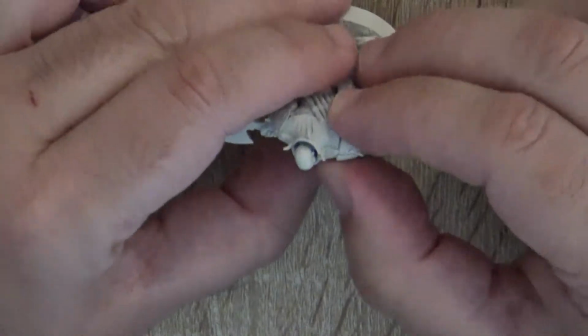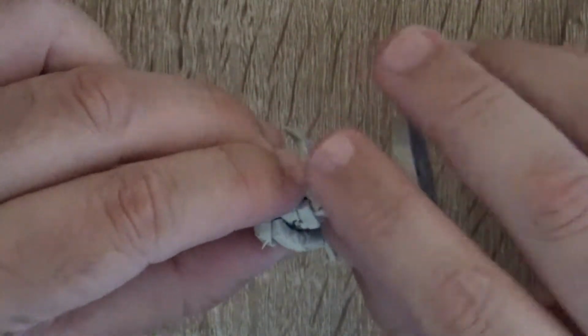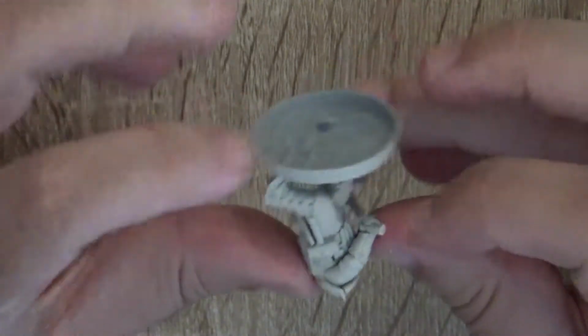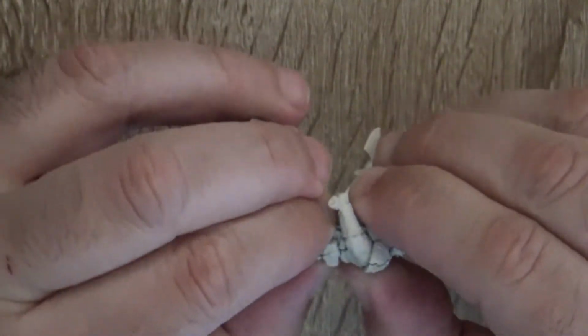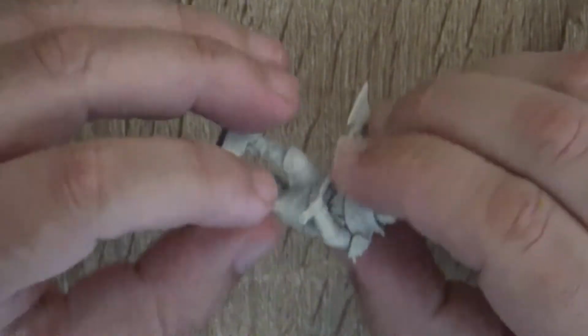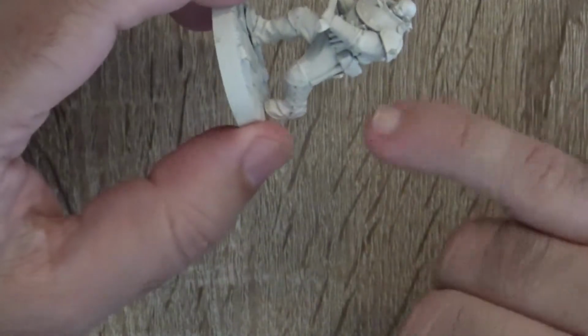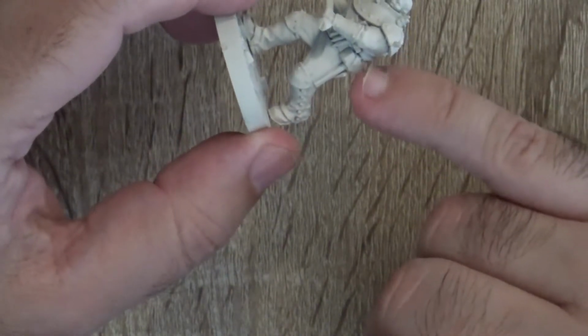And in this one, again, we have this gap here that I most likely will need to use glue on at the end. As you can see, this was not well assembled, so I wanted to rework it a little bit here. Okay, now it's better. You can see, it's quite nice, because this is not going to be visible once it's painted.